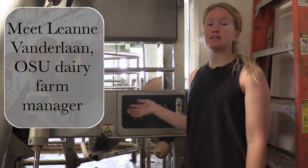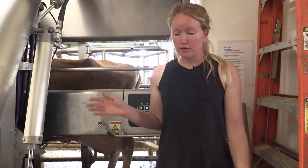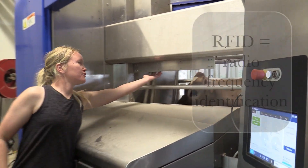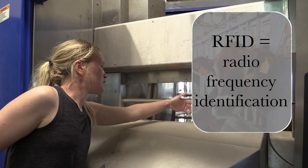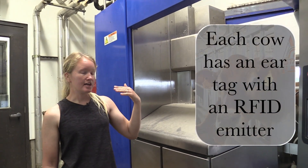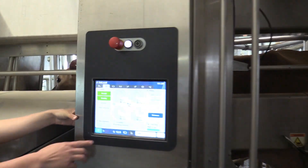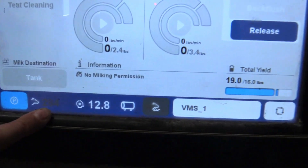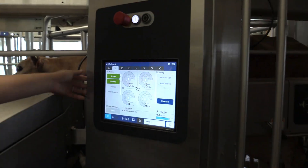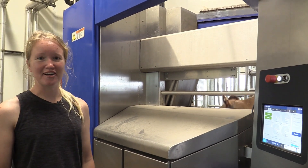The first thing that happens when a dairy cow walks into the milk robot is at the front of the robot, we have two RFID readers — one here and one closer to the feed bunk. That way, no matter where her head is at, it'll pick up her RFID. When it picks her RFID up, it tells you which cow she is. We had 284 just walk in, and the robot is going to kick her out because she's already been milked in the past six hours — she's just here for an extra snack.